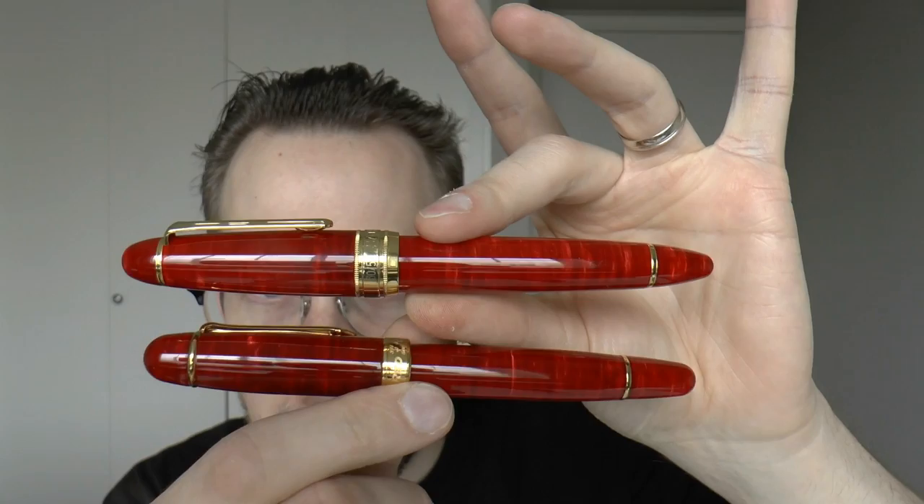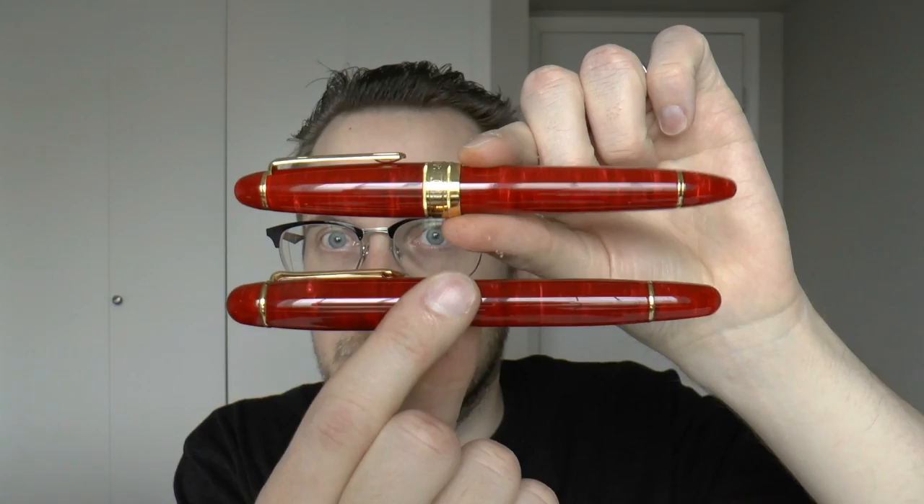Kabow! It's time for another fountain pen shootout, and today I thought I would have a look at two classic pens: the Classic Pens LM1 and the Classic Pens LM5. I wanted to take this as an opportunity to talk a little bit about pens and pen pricing too, because one of these is pretty much three times as expensive as the other, and one could ask why, because they look rather similar.